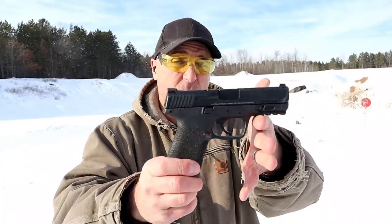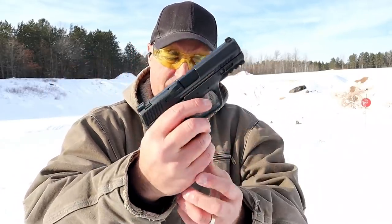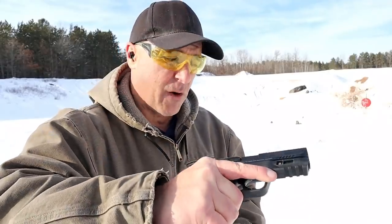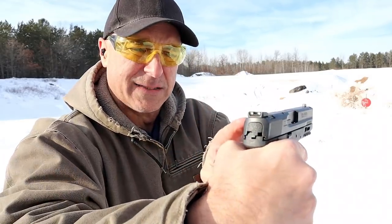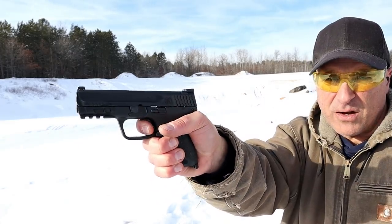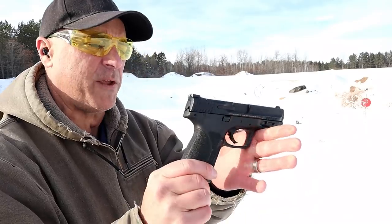Let's start with the Smith & Wesson M&P9 — often a duty gun. A lot of law enforcement moved away from Glock to the M&P9 line and they seem to enjoy it. It comes with two 15-round magazines, grip modules, and a very aggressive grip texturing. It has a full rail, a 4-inch barrel, three-dot sights with a drift-adjustable rear, a sight hole indicator, and a hinged trigger with a five and a half pound trigger pull.